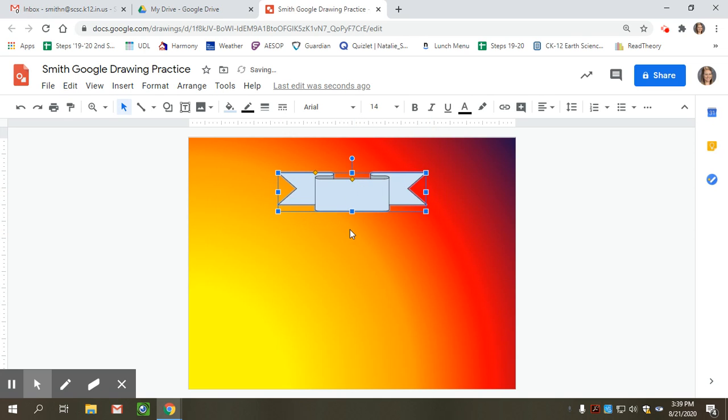And just like when we went over Google Docs, I'm going to have you highlight this. And up here, this is our Align tool, Align. If I click on it, I can align to the left, center, or the right. I can also align it to the top of my shape, the middle of my shape, or the bottom of my shape. And what I want you to do is go ahead and make this a font that you enjoy. Make it big, maybe a little too big. A nice color that you want.